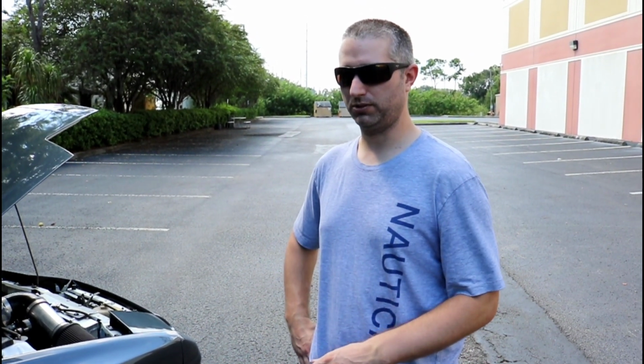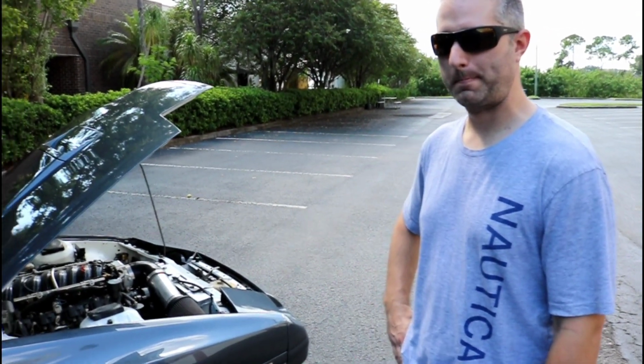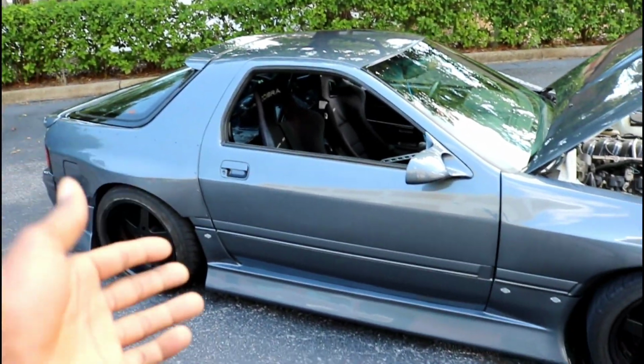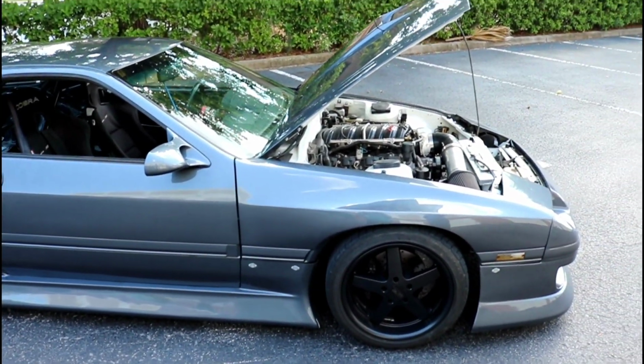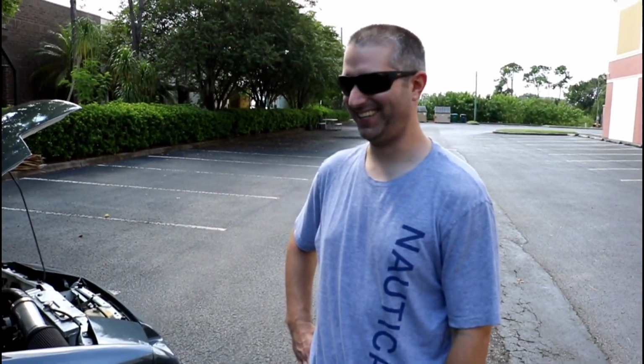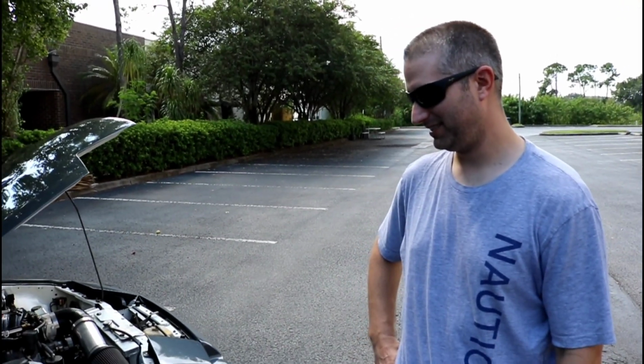It's not a replacement for being in the real car, but if someone was very good at a properly set up simulator, they would easily be able to jump into a real car with no problem. Which is what I should have done. I should have invested in a simulator a long time ago instead of dumping a bunch of money in a car that gets to sit a lot of the time. So I'm just gonna borrow his, because that's what you do when your homies have stuff. You just use their stuff.